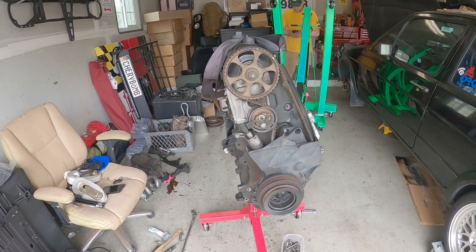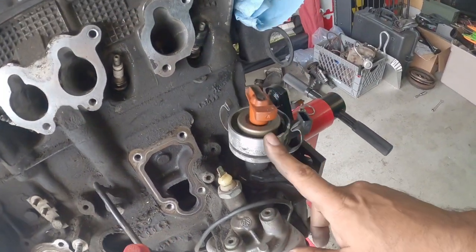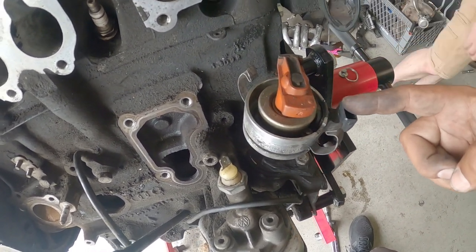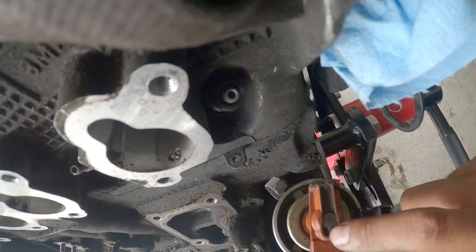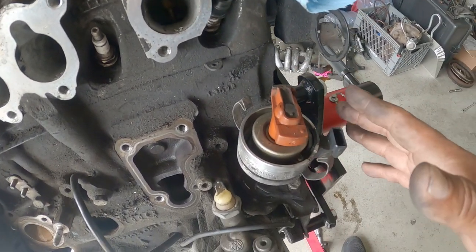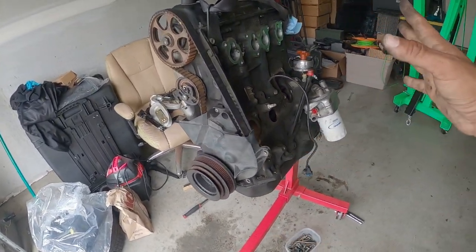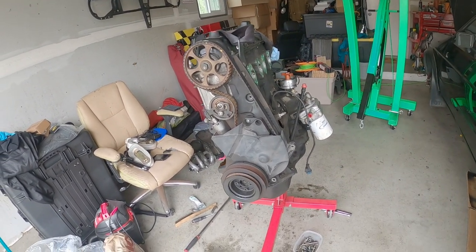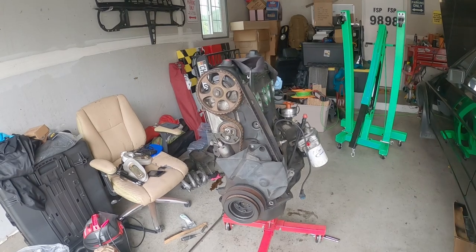We're going to walk you through that, but we just want to give you the heads up before you start dismantling everything. Over here on the distributor, you want to make sure you look at this orientation. You want to make sure the timing mark is right here. You'll see there's a timing notch right here that is parallel with this notch on the top of the rotor in the distributor. You've got to make sure those line up. That's just to get the engine fired up and running. From there, you're going to adjust your distributor advance and retard functions once the engine's running. But that's just to get you started. That is the zero, 0.0, to get the motor just fired and running.